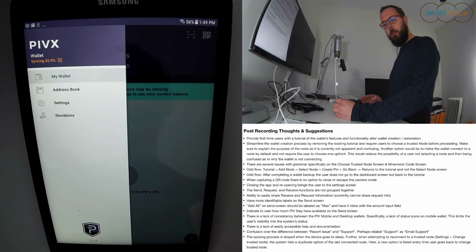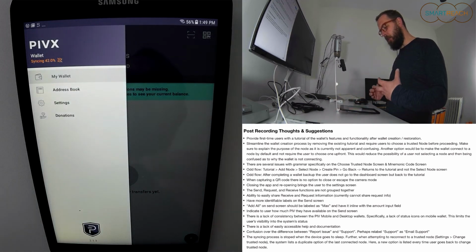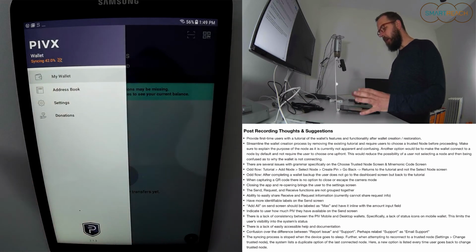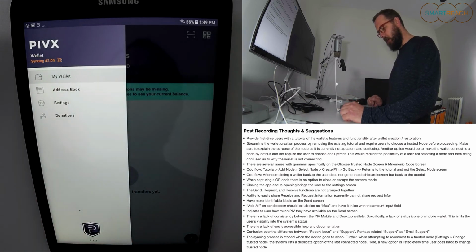So I guess what I maybe should do is let it sit for a little while and continue doing this, and then come back to it once it has finished syncing and see if there's any changes with the interface that occurs once syncing has completed. So I'm going to go ahead and pause the cameras for now and then come back once this is done syncing.